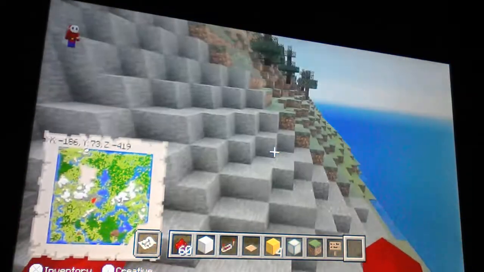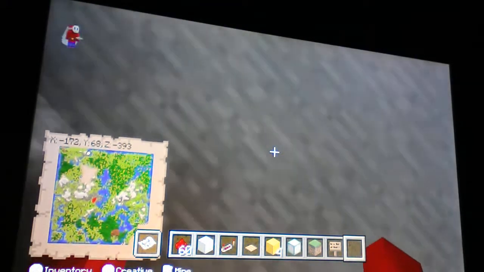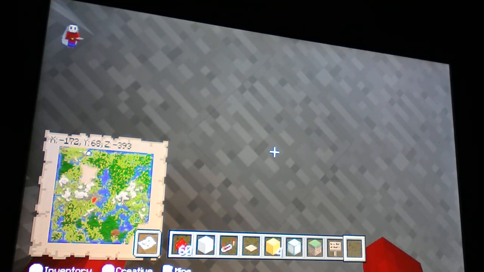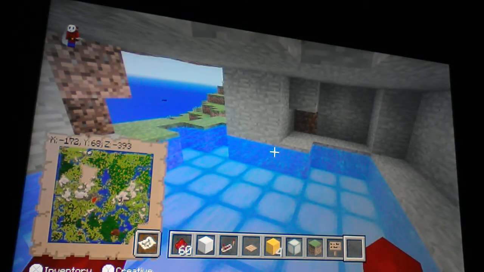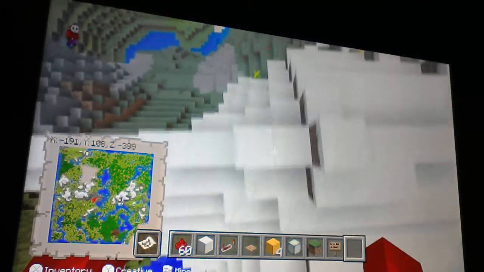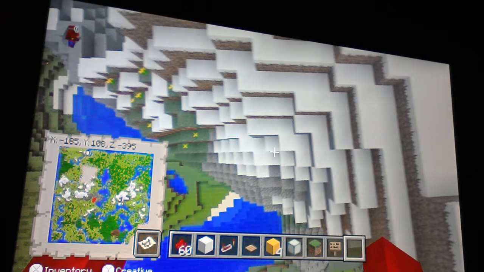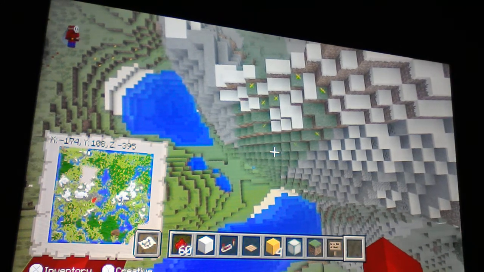I'm going to make a massive water slide. Well, not water slide, diving board. You're wondering how I'm going to do a diving board? Well, I'm going to do it like this. So, X minus 1272, Z 393. Backwards. Nope. This way. This way. Over a bit.